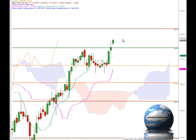Next, moving to gold, and here we see a continuation of the trend to the upside, a candle that's making a higher high and a higher low. The previous day's trading we had a spinning top type candle, a very indecisive candle that did suggest that there was potential for a change of trend, but as always with changes of trend we need confirmation before acting upon it, and the market failed to make a lower high and a lower low.